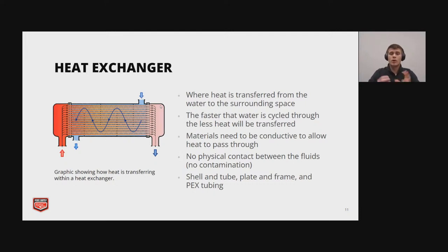And one big advantage to heat exchangers is that there's no physical contact between fluids, which means there's no contamination, which is really helpful in process and food instances. And then common types of heat exchangers are going to be the shell and tube, plate and frame, and PEX tubing.